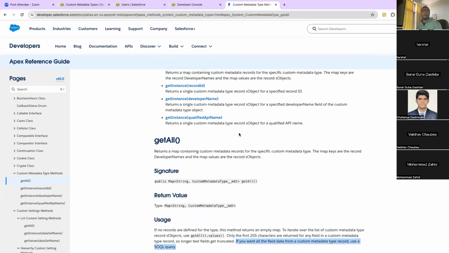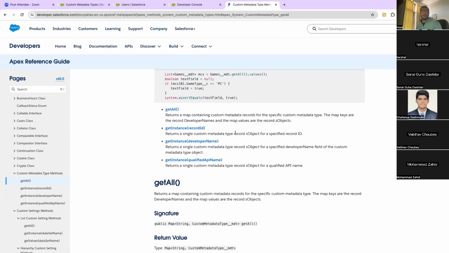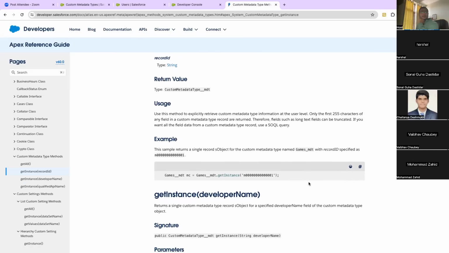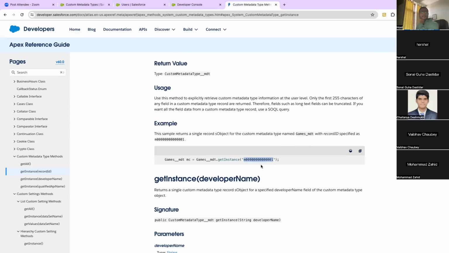All right. Now let's check a couple of other methods. Get record ID. We just use this method to explicitly retrieve custom metadata type information at user level.